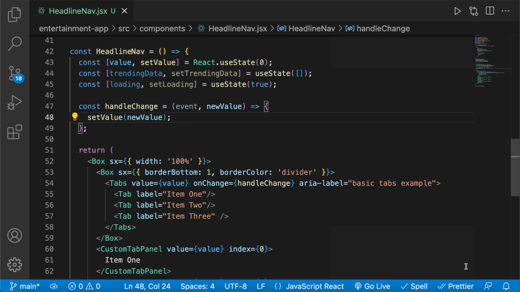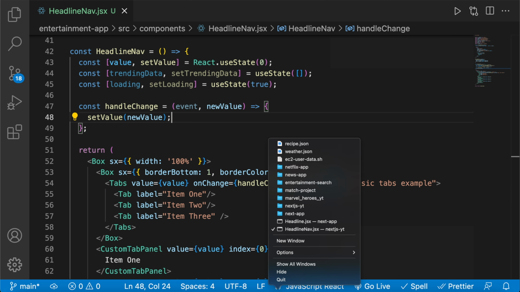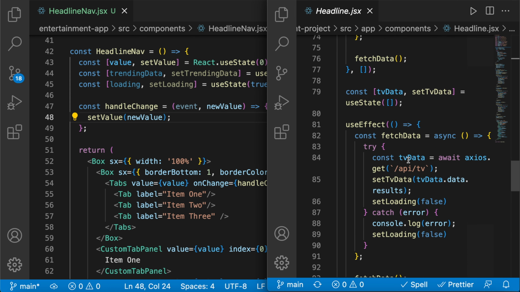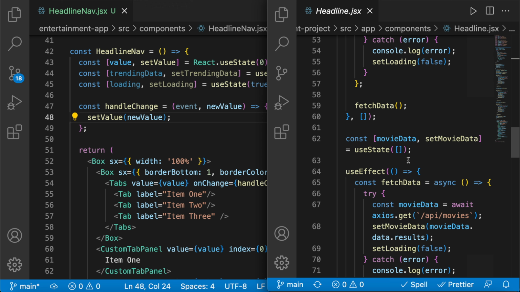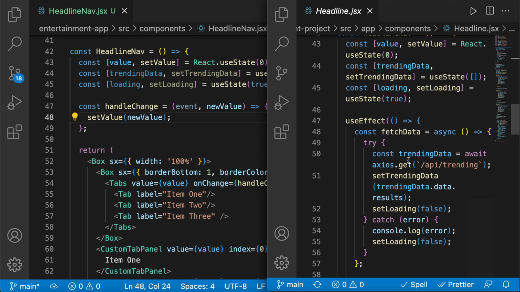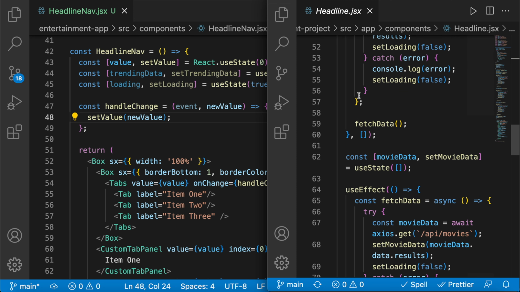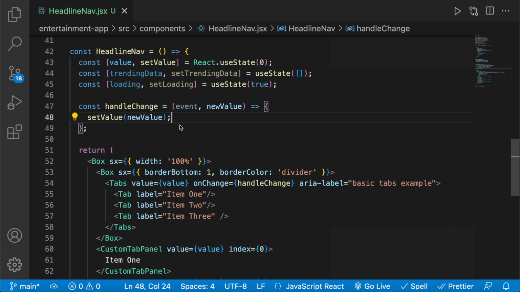Let me see something really quickly. I want to make sure of something. Okay, so we just go straight into the useEffect, and that's fine. Awesome.